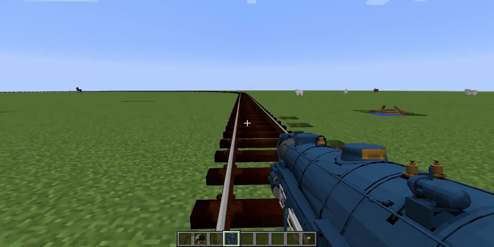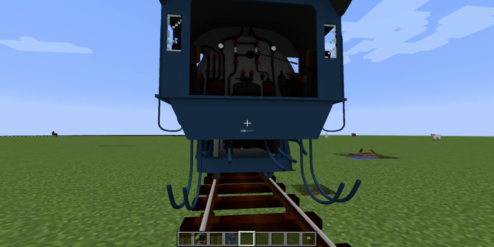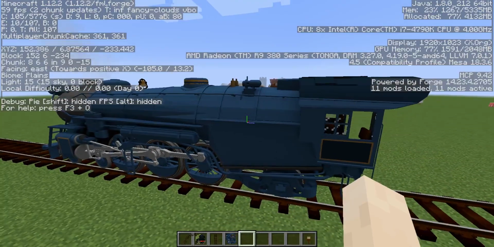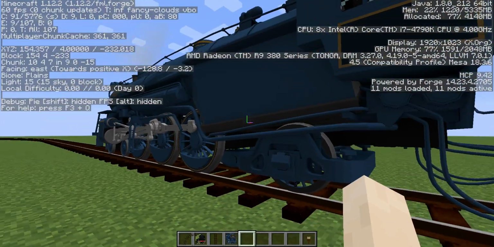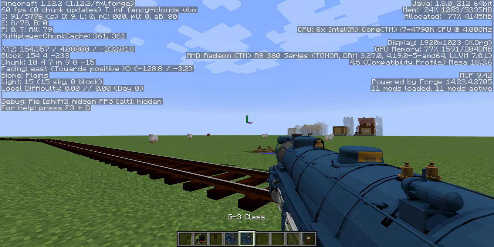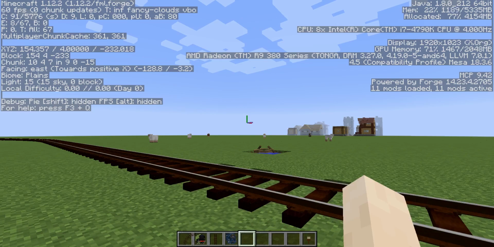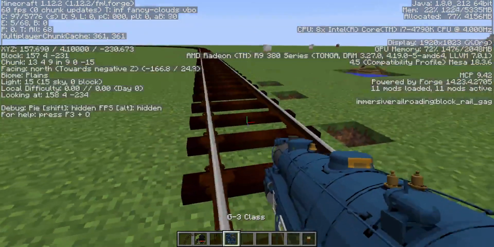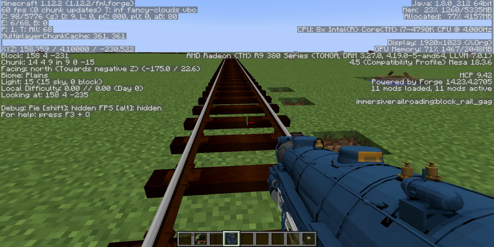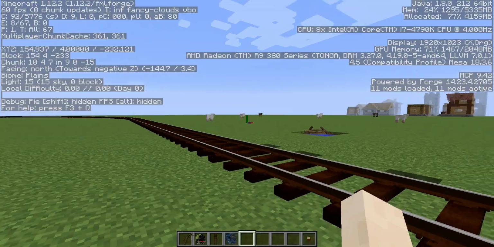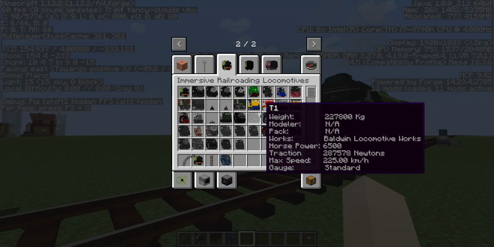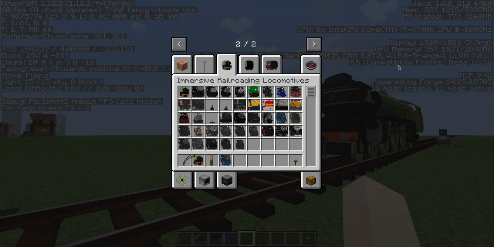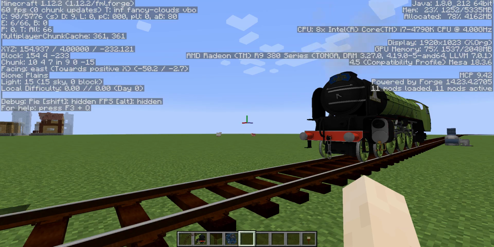The next thing is when you place down a model, that is when it actually loads the texture. So you can see we've gone up to 77, 78% memory. So if I break this and we watch that, you should see in about 10 seconds it should drop off a little bit. There we go, down to 71%. So that model in particular uses about 7% of the GPU memory on my system. And I could have 20 of these and it'll still use that same 7%. It's not additive, it's just per each model type. So if you have one of every one of these placed in your world, then it might start getting back to the same problem of you're running out of GPU memory, but the base game loaded uses very little GPU memory.